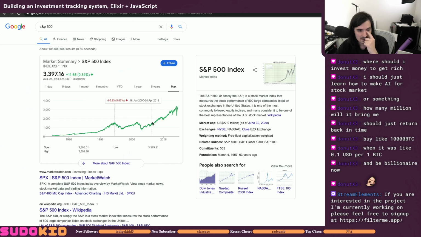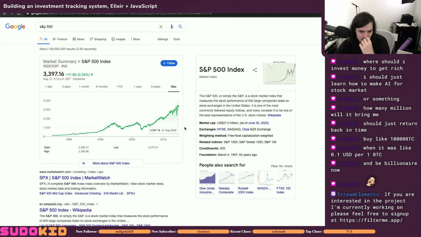But if we say invested over the last 20 years, you would have made 131% back, depending on when you bought in, right? If you bought in at this lull here, that's 300%.